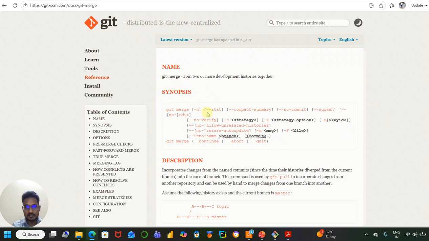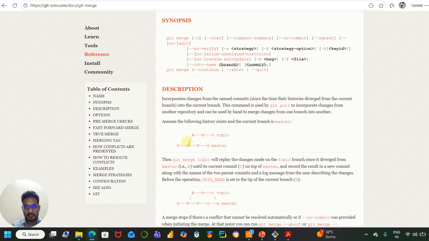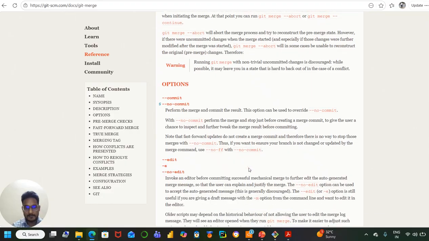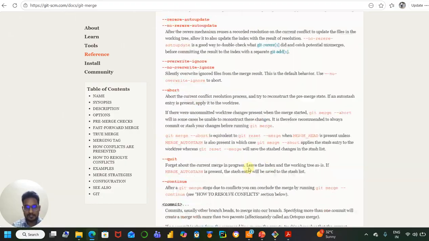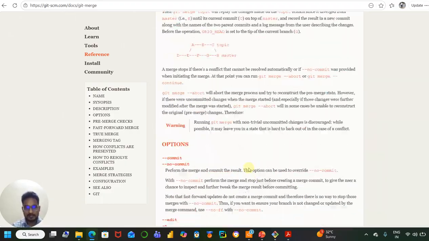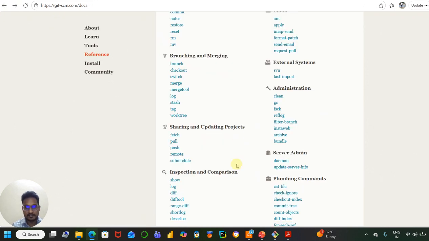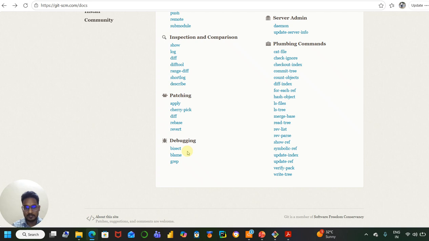This is a git merge description: merge topic into master, merge this branch. This summary is available on the Git website, so please read all the steps of Git.